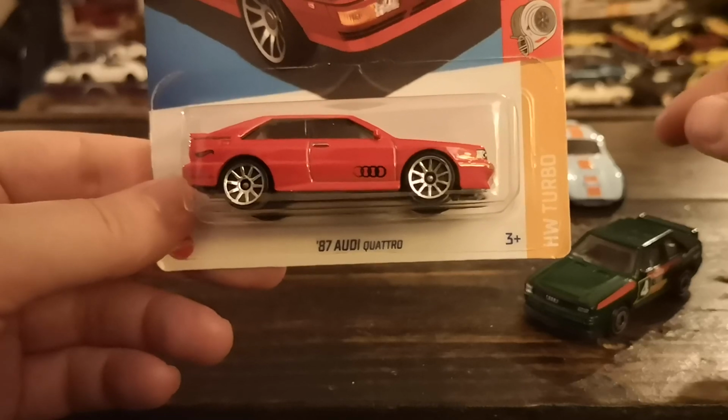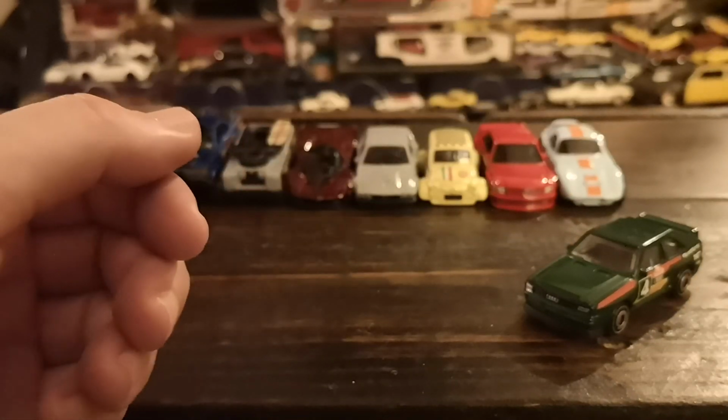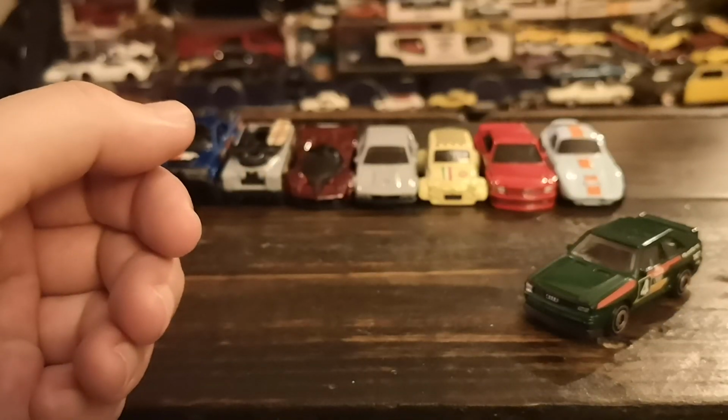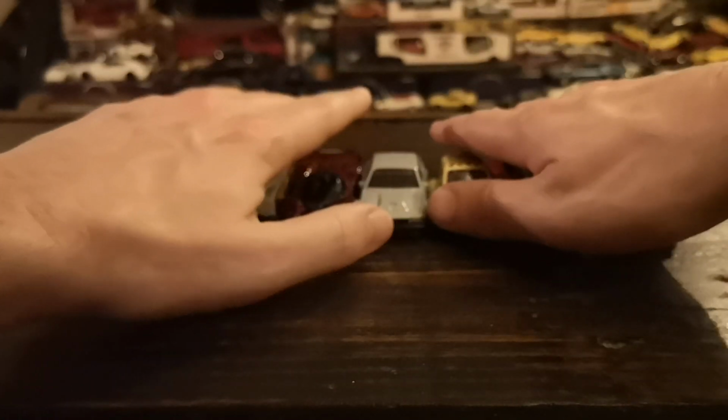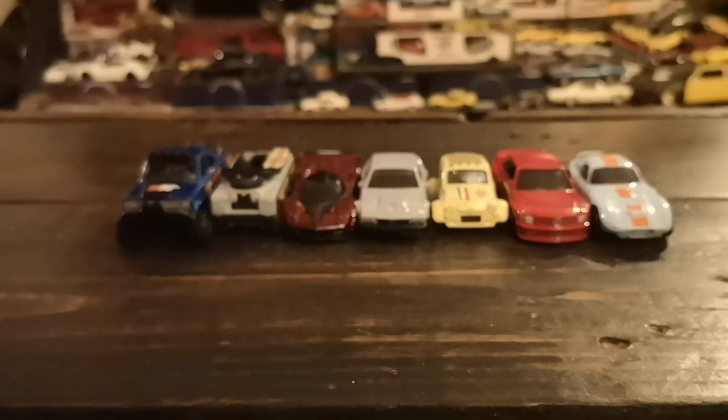And yeah, that was pretty much my whole haul. So that was my favorite one of this haul. And yeah, we got some new Lucy's too, so that's always a good thing.